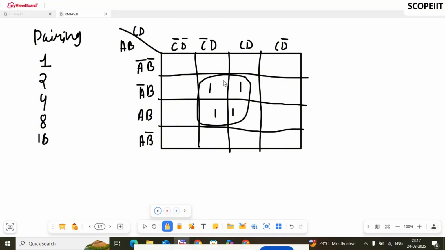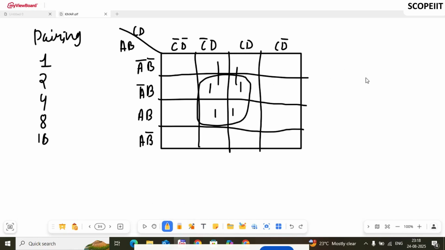See, these are the 2, so take it horizontally. What is common between this and this? You can see the common between this and this is D. So how to write the equation here? D. Now take it horizontally. What is common between this and this? The common over here is B. So what will be the equation over here? BD. Like this, whatever is common will come in our equation.